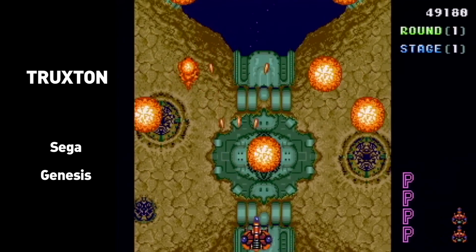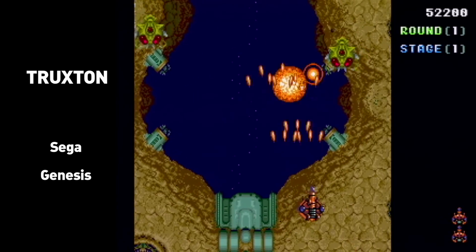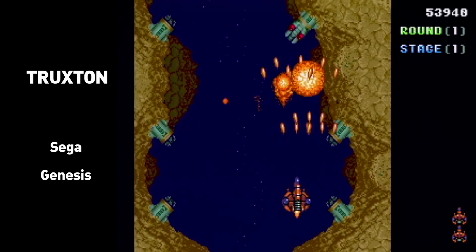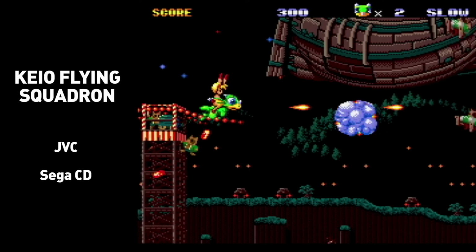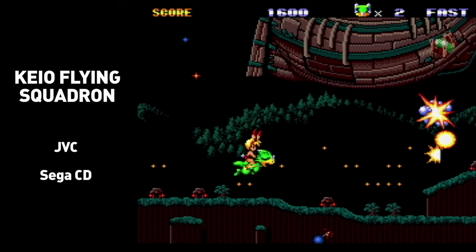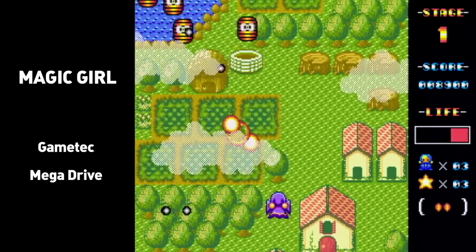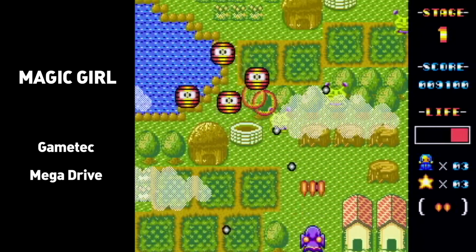Truxton is the epitome of a Toaplan game. It's really frustrating for me. This version is good, but the PC Engine version is better. KO Flying Squadron is a great shooter, but perhaps a touch overrated. Magic Girl is another unlicensed game. There's nothing magical about this turd.